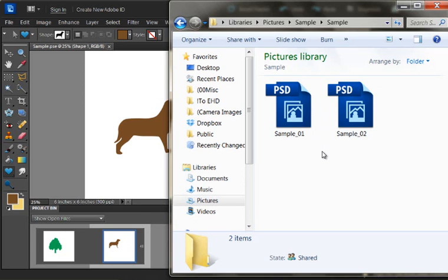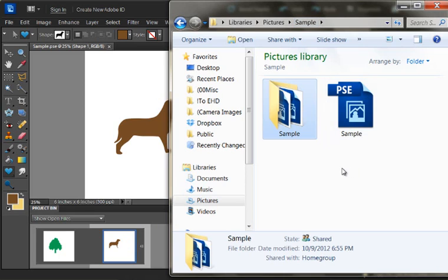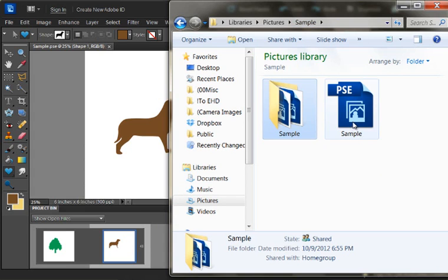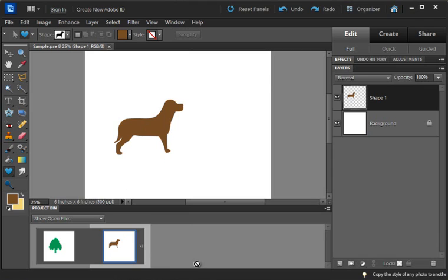And so this is great because it automatically names them, keeps them in order, and puts them all in a folder together. Now in the future, if I want to open them up, I can open them up individually if I want to, or I just click on this .pse file and it opens it up and looks just like this.